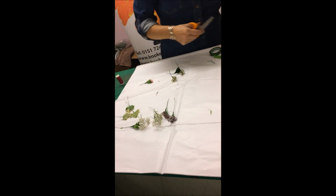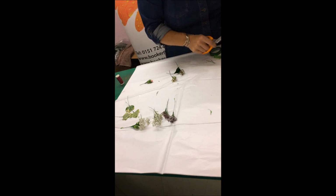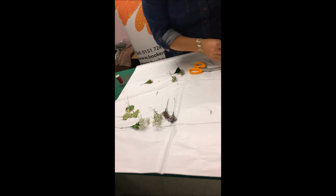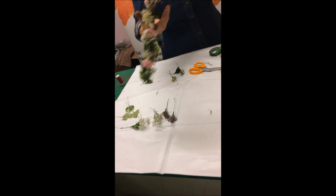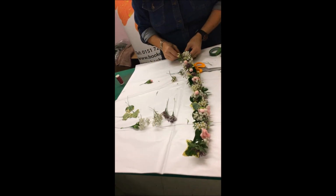Taking my tablecloth with me. Are we going to work on this one? Yeah, on the white. It does help, doesn't it? You can see everything. Green on green's not the best. It's just tissue paper, and those wires and stuff, keeping everything right. You spend half the time looking for everything.